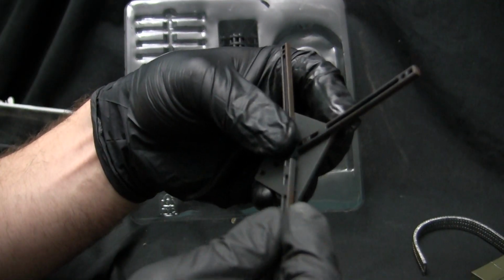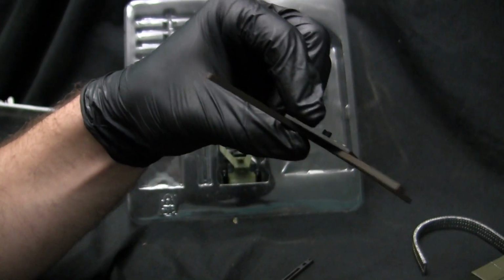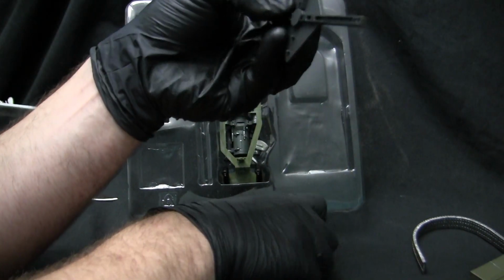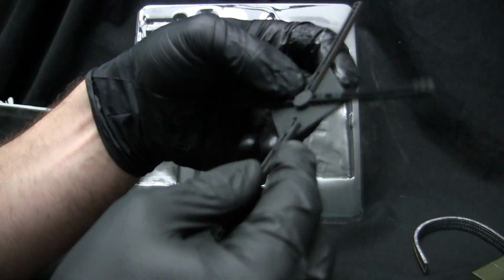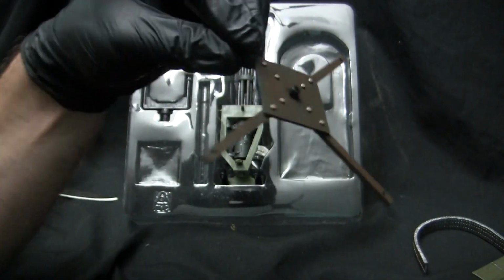The fit is friction fit, and it's really tight. That's, again, one thing that I liked about the 21st Century Toy stuff. They were nicely engineered in that regard. You may want to use glue, but honestly, I don't think that's really necessary. This thing is nice and stiff.